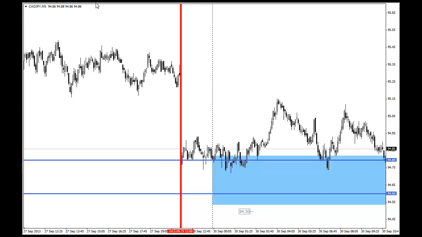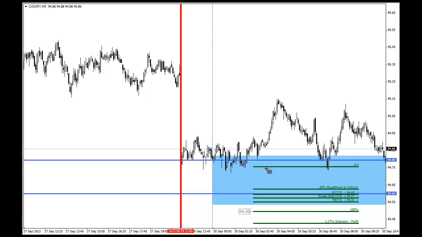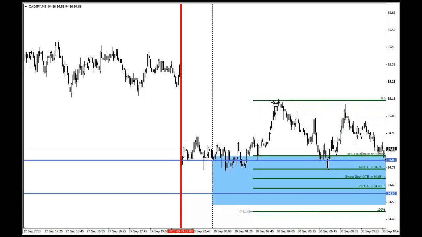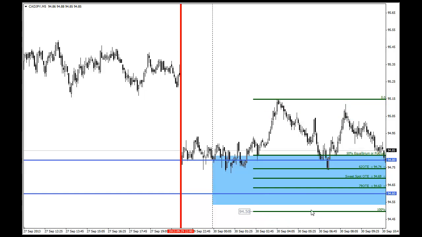So what we're going to do is we're going to have our Fibonacci tool. And our point of reference here is this is the highest high at the time, going into this order block, and we're going to reference this 94.50 level. You pull this up, and what you're looking for is you're going to drop it right on the highest high like that. So you anchored your 100 level to the 94.50 mid figure point. And that's going to give you a range between the mid figure and the highest high in here.